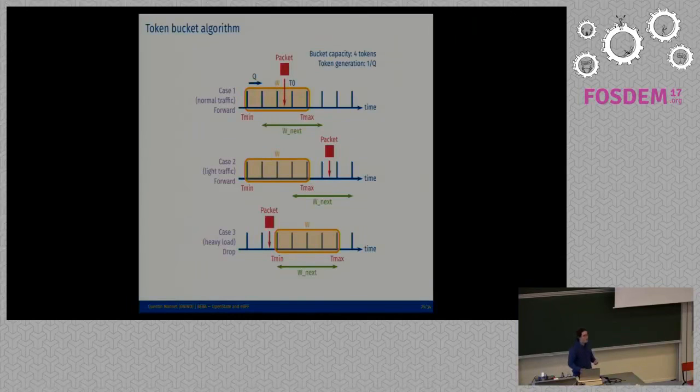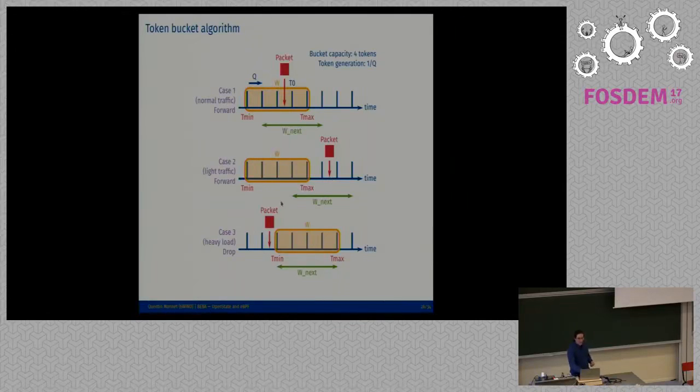I have to find another way to implement it because of the operation of OpenState. So I'm using an equivalent algorithm with a time window that shifts to the right one slot at a time. And I have three cases. If the packet arrives between the time boundaries of this window, it's okay, it's normal traffic, I can forward this packet. And then I move the window one slot to the right. If the packet arrives too late for the window, it means that we have not seen a lot of packets during the last period because we have not shifted the window much. So it's okay, we can forward the packet also.